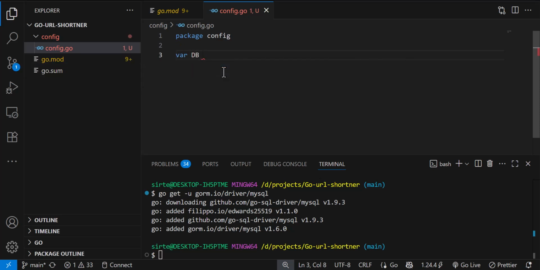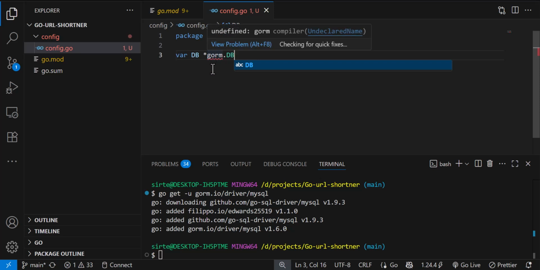This DB will be the variable that will hold the pointer to the GORM package, so that we can access GORM and use it to connect to our database. So this will be a pointer to GORM's DB type. The reason we are having an error here is because we have not imported the GORM package we installed in this configuration file.